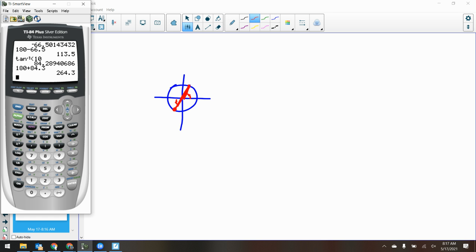So if it's cosine, you'll always be going vertically, like to the other quadrant. Correct. Yeah, because you're looking at where it has the same x value. Okay. If it's sine, you're always looking at where horizontally those two things line up. And if it's tangent, you're looking at the opposite quadrant. All right. Thank you.